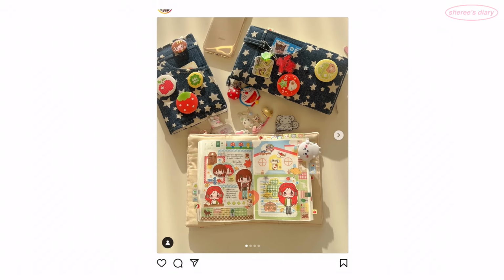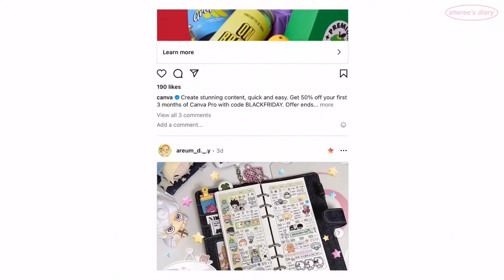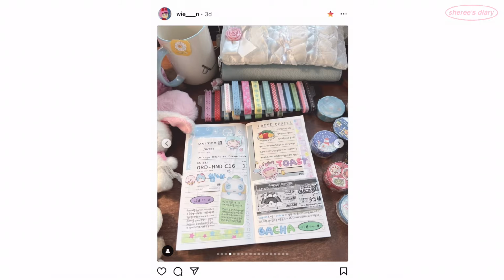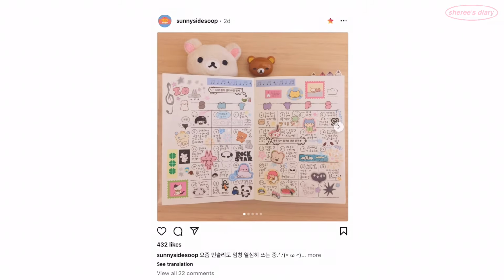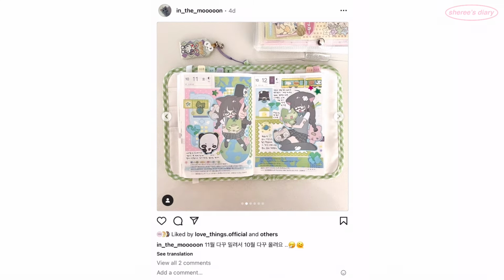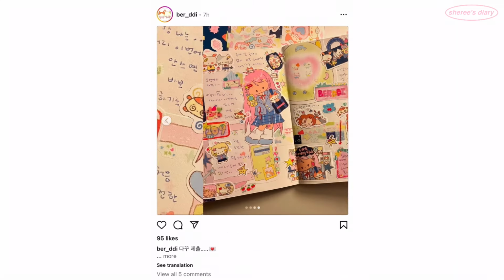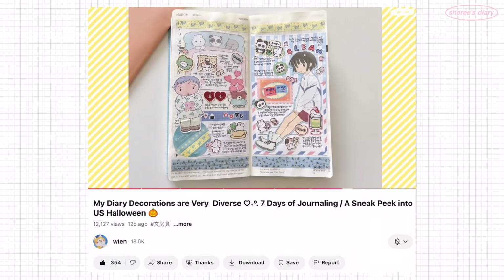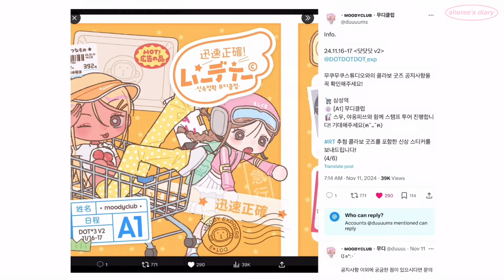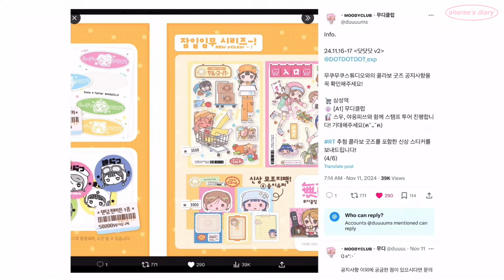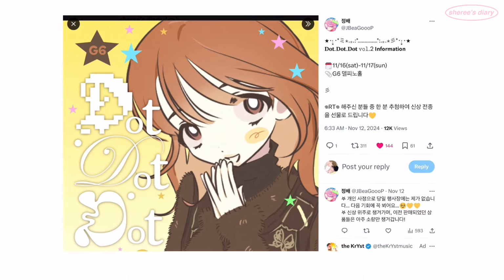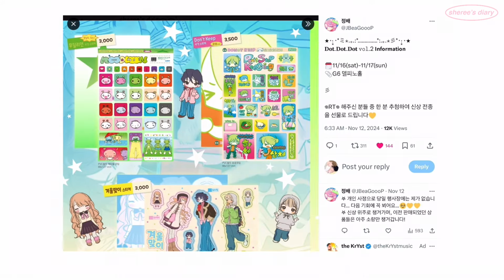Usually whatever I'm making a spread about informs my decisions, like there might be a specific color palette that I need to work with, but I get a lot of overall inspiration from journalers in South Korea that I see on social media, specifically YouTube, Twitter, sometimes Instagram, especially the artists who sell their own stationery, and Pinterest. I've mentioned some YouTube channels before that I like, so I'll leave them in the description box. I love looking at the infographics that artists post, not only the designs of the products themselves, but the backgrounds they use, the mix of the patterns. I'm always thinking about how I can replicate the pretty things I see online in Canva in my own way.